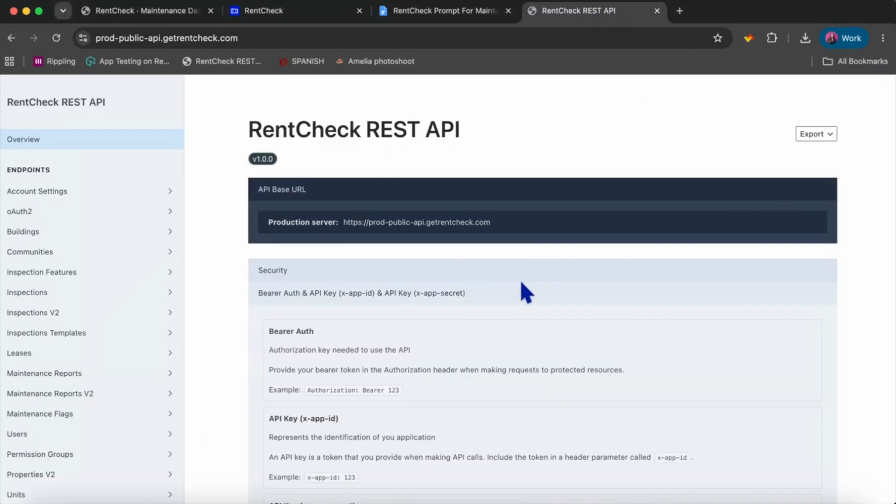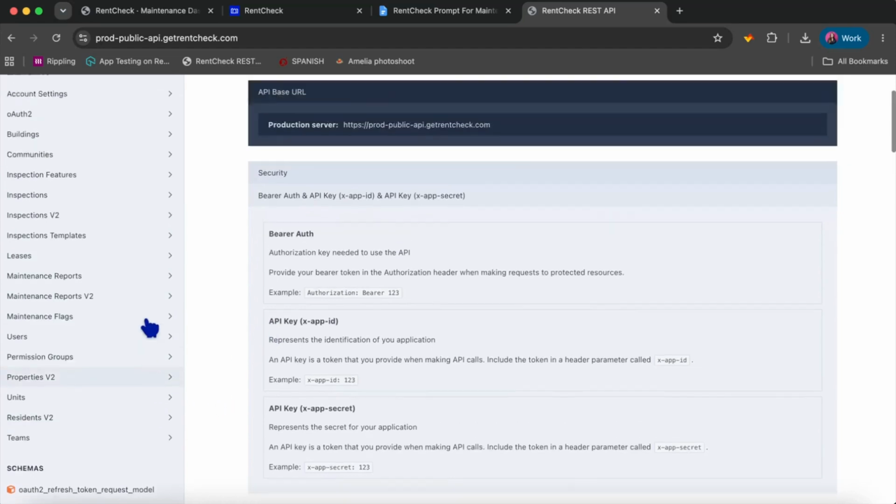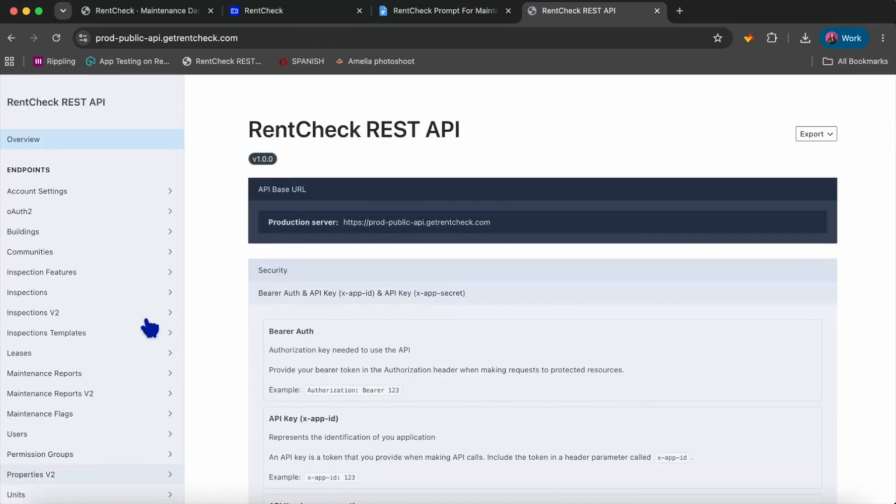The RentCheck API is essentially a set of instructions that lets other software talk to RentCheck. It gives you access to pretty much everything in your account. What makes RentCheck's API different is just how much it can do.